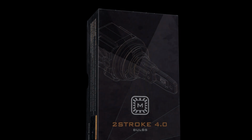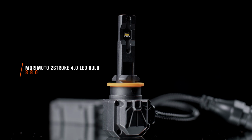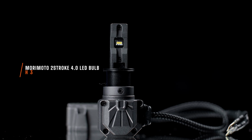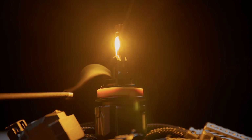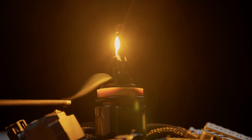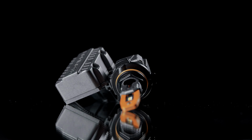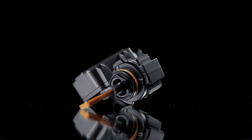The all-new Morimoto 2-stroke 4.0 is packed with more patented, innovative features than any other bulb on the market today. The ceramic PCB and OSRAM HJL LEDs help illuminate the road more effectively, with zero glare to oncoming traffic. There's this wild heat exchanger that essentially cools the bulb while warming the ambient temperature inside of the housing. This utilizes a 12,000 RPM fan, which is going to keep this bulb so cool that it's never going to overheat and it's most definitely not going to fail. That's probably why they offer a lifetime warranty from Morimoto. You will never ever have to buy another one of these again.